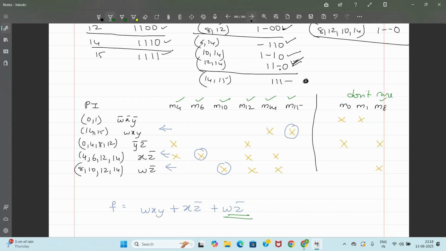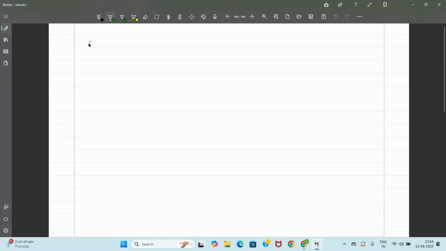So now we'll take one last question, which is the special case. Till now, I've told you, in the final confirmation step, you had to make sure that all the minterms given in the question were covered. And till now, we have seen problems where that was happening. Now, what if you get a question where in the final confirmation you see some minterm is left out? It was not covered. What is that additional step you'll have to do to get the final answer? Okay, so we're going to see that question now.